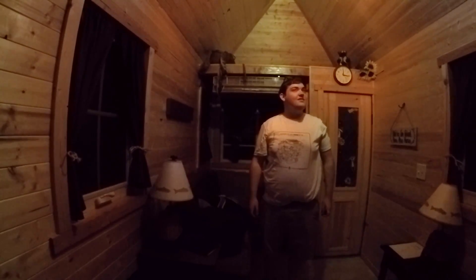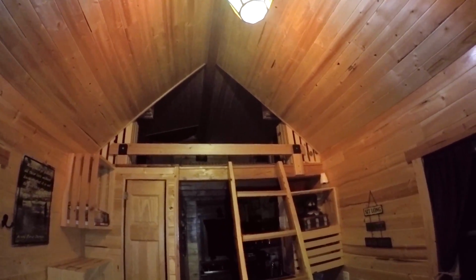This is my Airbnb for the trip. Yeah, this is it. It's like a trailer, but it's a house. We got a nice kitchen area, a little area up here, and then the bed up there. So I don't know if you can tell, but I'm super tired. It is 12:15 local time, which means it's 2:15 my time. So I'm gonna go to bed in the tiny home.